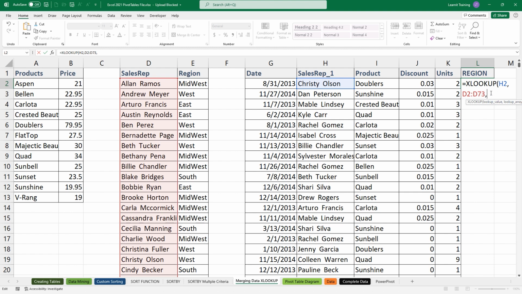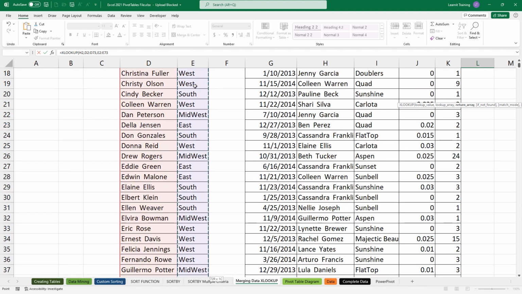And then right after, it's going to ask for something known as a return array. It's asking us what we want to return that matches this value. In our case, we want to return the column that holds the regions. So for this next one, once I hit comma, my return array is going to be the regions.